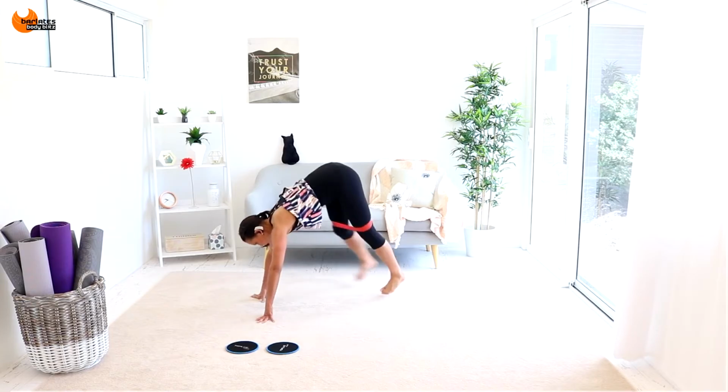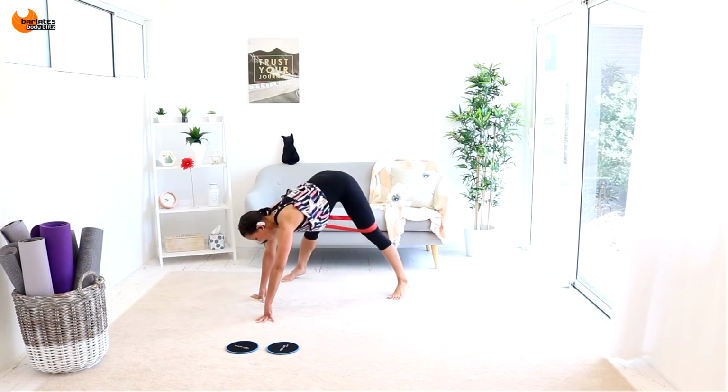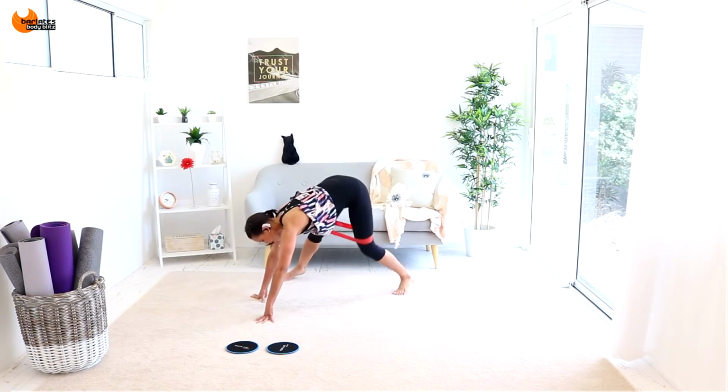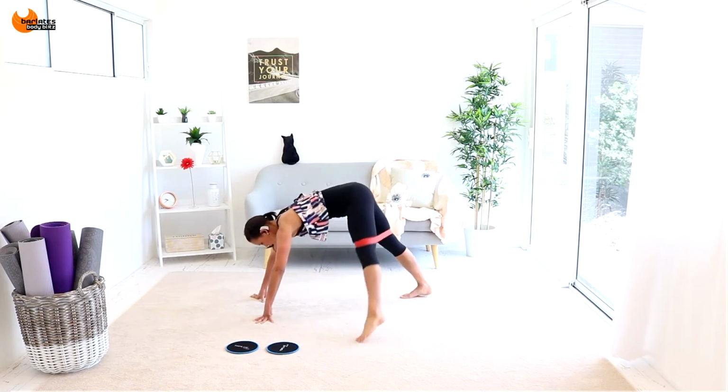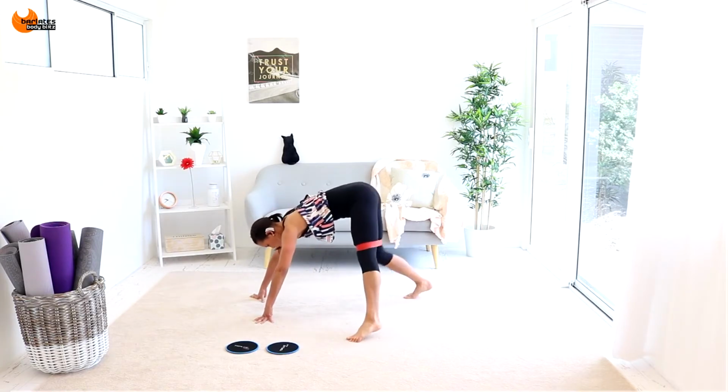But I like to keep the speed up, so keeping your butt up in the air in a down dog, as long as you have a flat back, helps you to jump just that little bit faster.